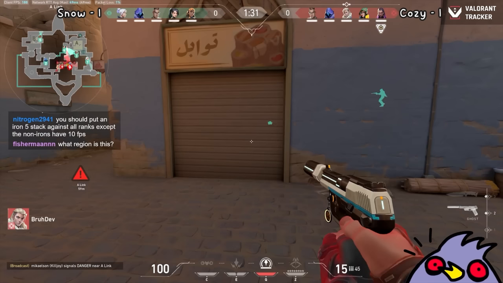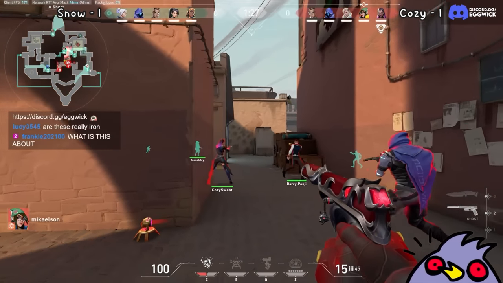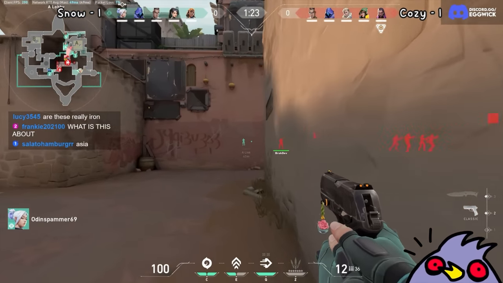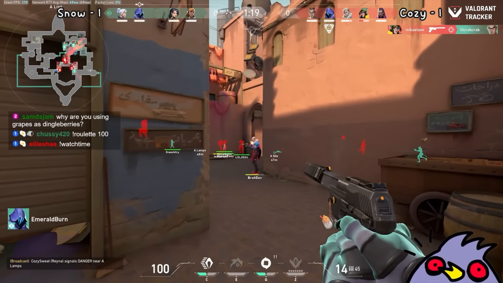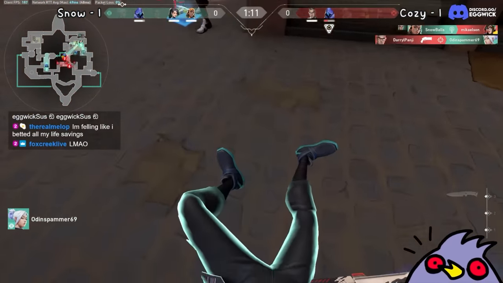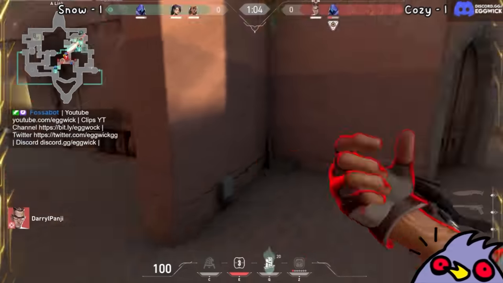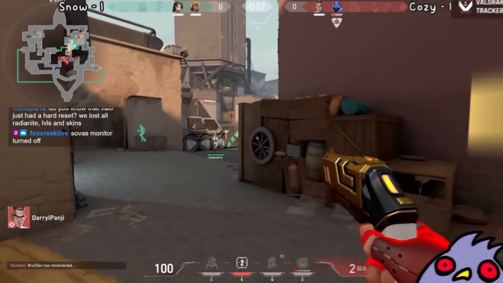Oh, very interesting. Everyone's going short. Usually you want to go short in showers. Not everyone funneling through one. Oh, we've got the fat flank again from Odin Spammer. Here comes Emerald Burn with also a fat flank. Hey, where's Brad Dev? He's dead. Oh my god. Oh no. This isn't not looking good. Oh my god. Nice shot by Daryl. Brodev is gone. That's not looking great. Oh! Oh, Brodev's back.